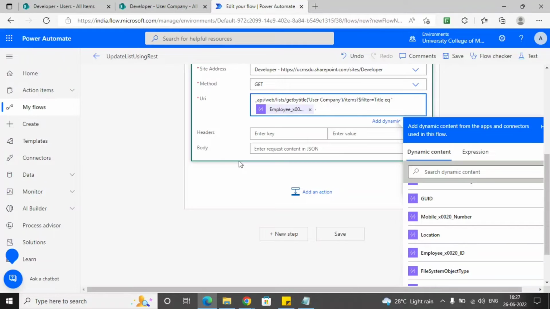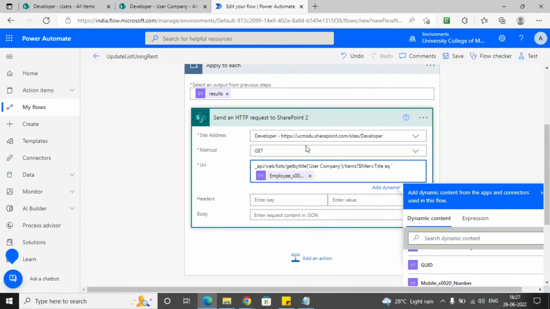Now, since again we are giving a REST call here, we are going to get the output in JSON. So since we get the output in JSON, we need to parse the JSON. To parse that, we need to have the schema.